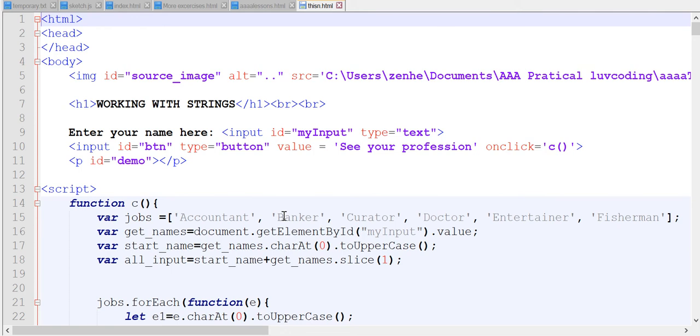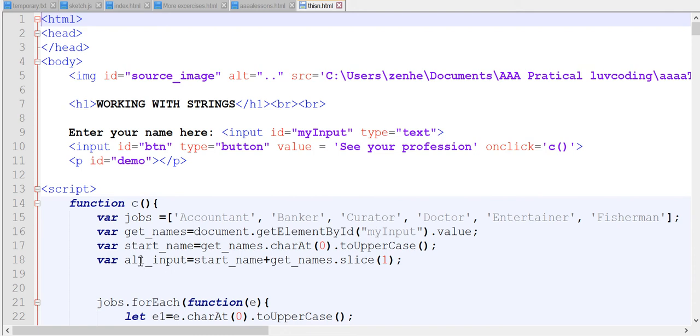Where you're not sure of the case, whether it's uppercase or lowercase, you can just convert both the incoming value and the existing values, the jobs, to a particular case, maybe lowercase or uppercase altogether, so that everything begins with the same kind of case. So you've gotten the first item, which is the item in index 0, and you convert it to uppercase.